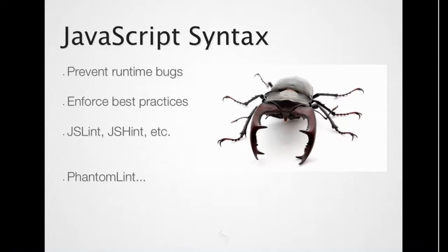You could copy and paste your code directly into the JSLint website, but that's entirely too much work for an application that has thousands of lines of code and many, many classes. Some IDEs even have plugins that alert you to bad JavaScript syntax. But these tools don't prevent you from checking in bad code to version control. So there's a better option.